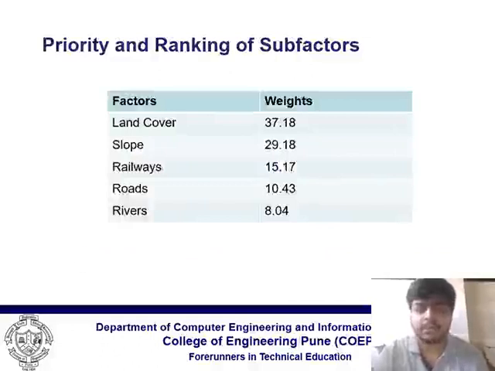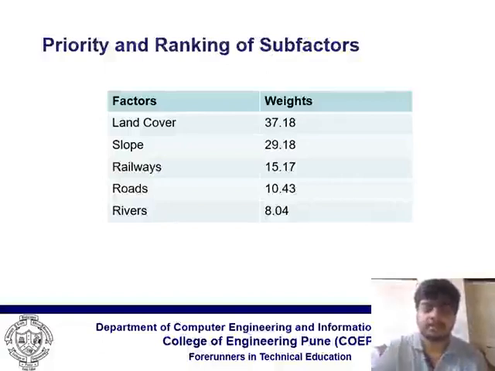So we used an algorithm called analytic hierarchy process to find out the weights of different factors. Land cover has the highest weight, and the reason for that is that the settlement of humans and the dense vegetation, basically the land cover, has a tremendous influence on power generation, because land acquisition is the basis of carrying out this project.